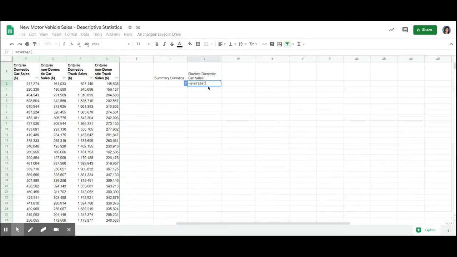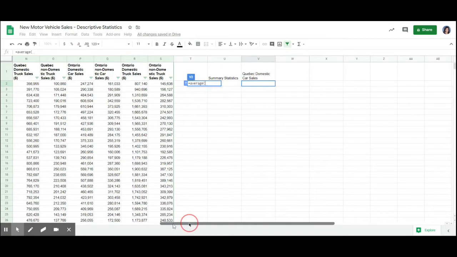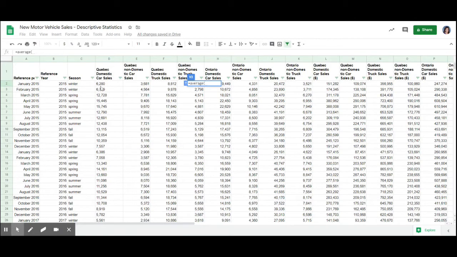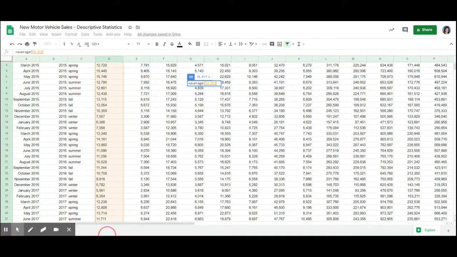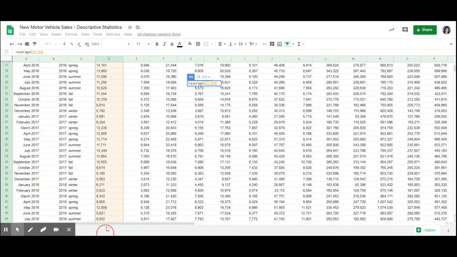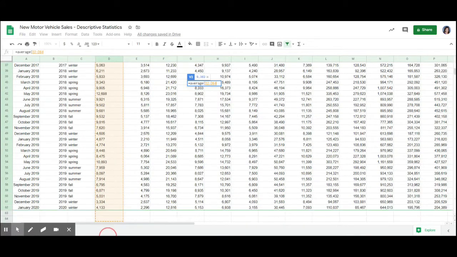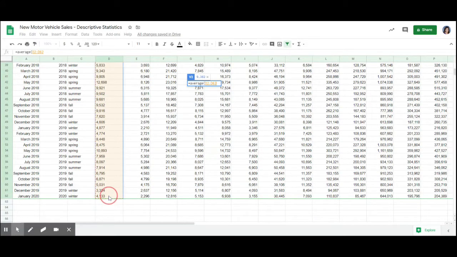There are two ways that you can enter the cell range. You can either highlight the data in that column, or you can type it in. I'm going to go ahead and highlight the data. So I'm going to go back over to where that variable is and simply click and drag to highlight all of that data right down to the bottom. If you have a very long column, you may want to just type in that cell range, but you would need to know where it begins and where it ends.